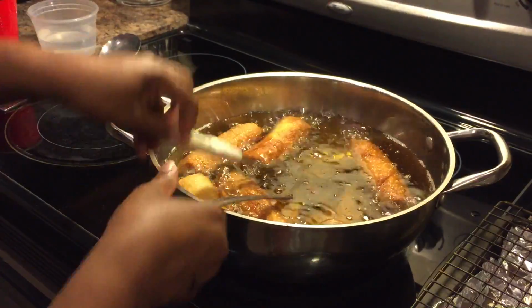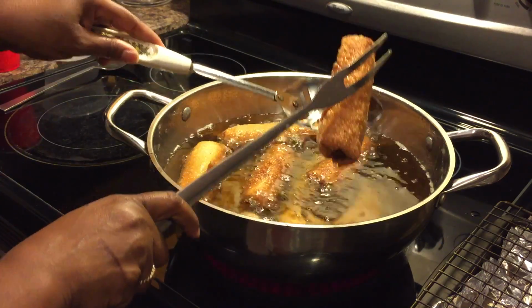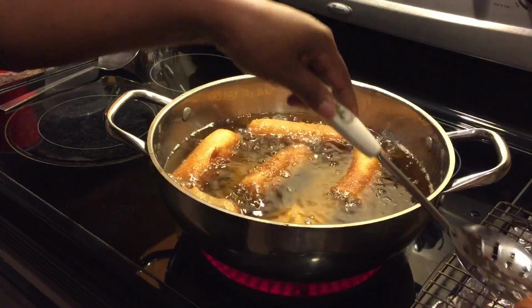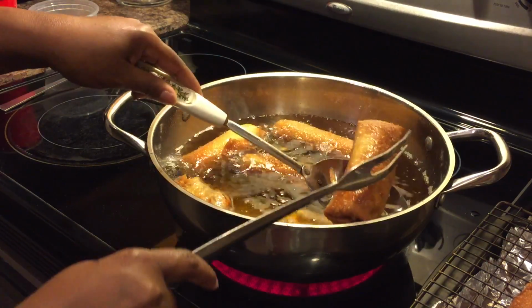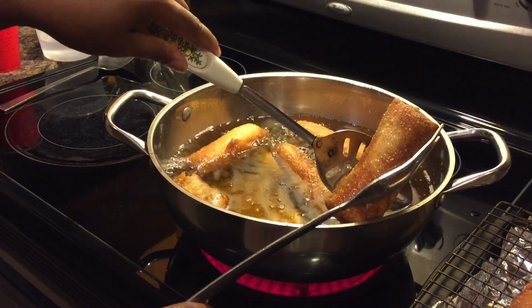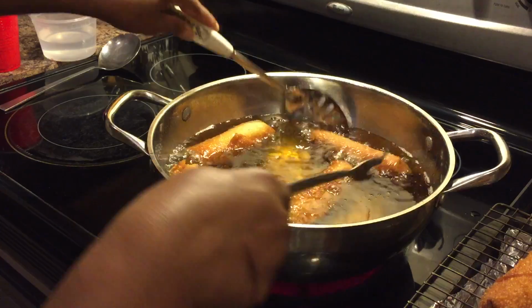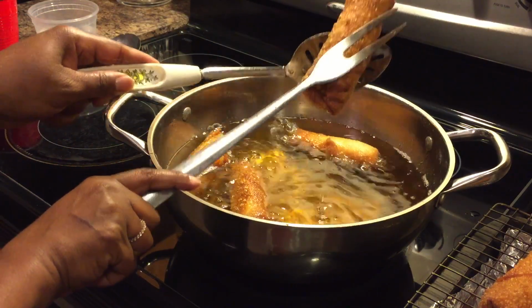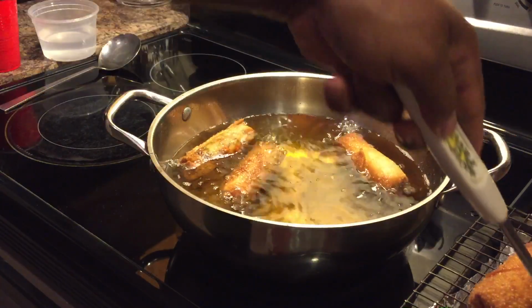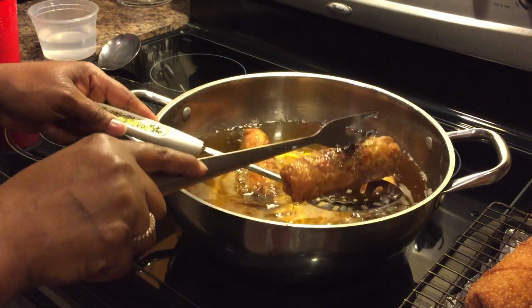All right, let's take our egg rolls out. I'm so excited. And give it time to drain. Don't think for one second you're gonna put these bad boys in your mouth like this, because you will have a rude awakening. And you will have one burnt tongue. And we don't want anybody to burn their tongues. So wait, be patient, let them cool down a little bit, okay? So you don't burn your tongue, all right?